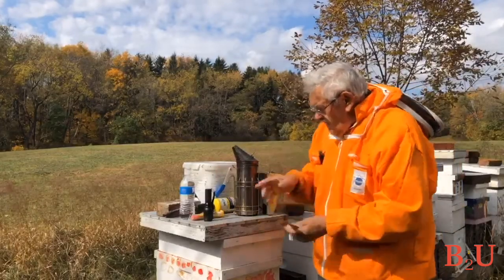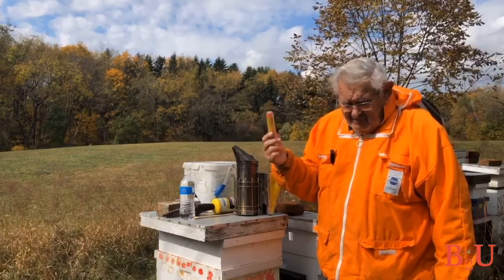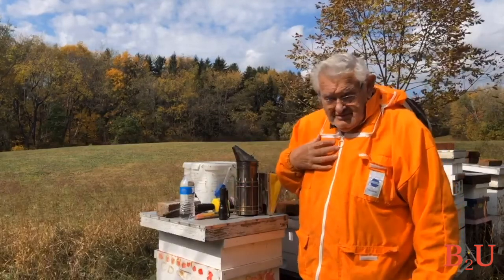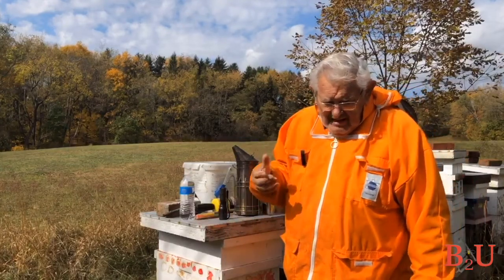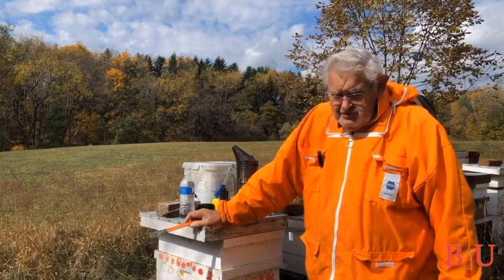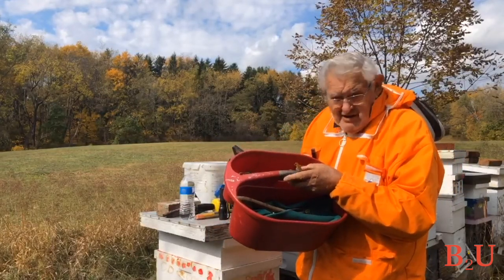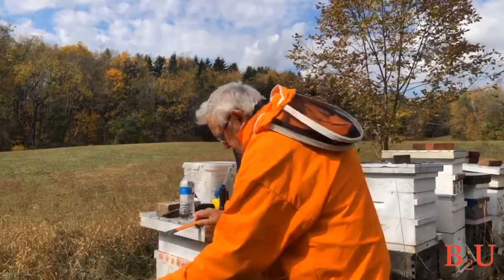Other things to bring: water, because you're going to need to stay hydrated. An epi-pen is not a bad thing to have because you never know if somebody's going to need it. A flashlight to look for young bees and larvae. A bee suit is a good thing to use — I don't always put the veil up because of my eyes, but I will if I have to. Gloves — I rarely use them, but I do have them if I get a really bad hive. I carry everything in a five-gallon bucket, or you can buy something from a bee supply store specifically made for that.